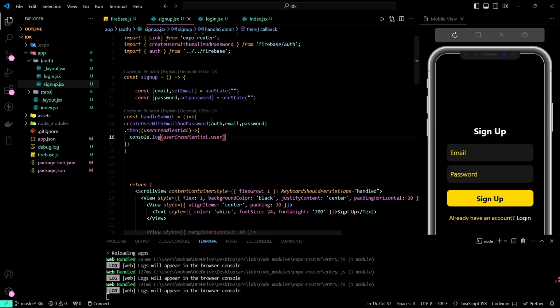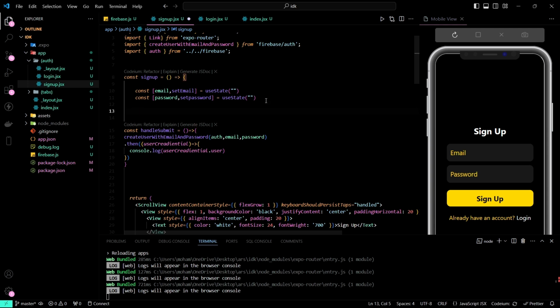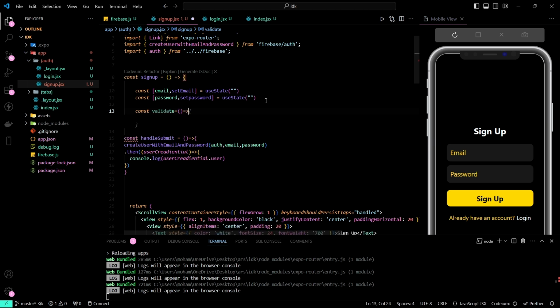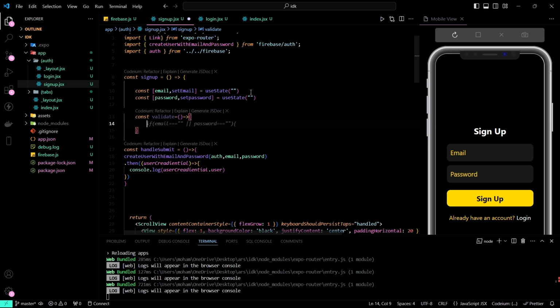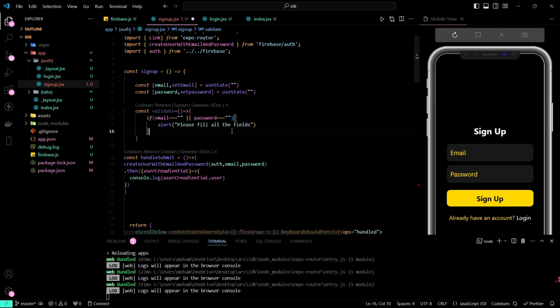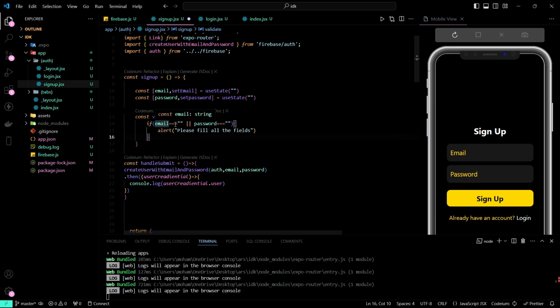Then after this, it previously showed me one error in red color, that it must be at least 6 characters and all. To handle that we can write our own function. Before this I will write one more function, const validate. This is also an arrow function. In this I'll be writing if email triple equals to null, which these inverted commas mean null or the data is empty.